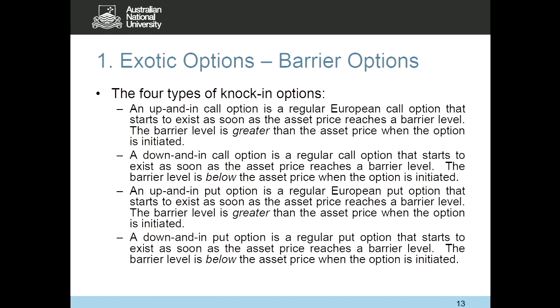So the advantage of the up-and-in option is I can buy a really cheap call option, and when the price reaches a certain level, at first glance, it's bad for me if I intended to purchase the underlying asset, right? Because I was planning to buy this asset at a low price. But that's okay, because once the share price hits the barrier level and goes up to a certain level, my call option comes alive. Then I can exercise my call option to buy the underlying asset at a really low price. So that's how the knock-in option works.